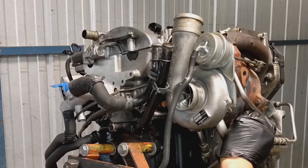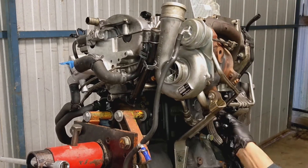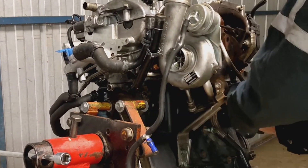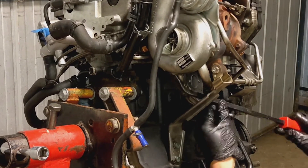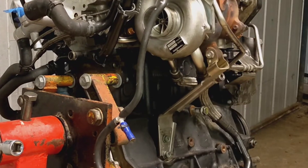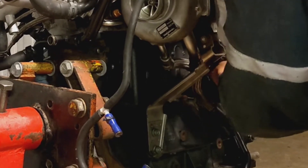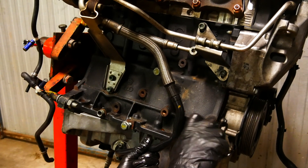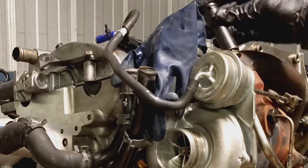Having a few of the turbo oil and coolant lines already attached made this trickier to install than I thought. There was a lot of moving and jiggling it around to get the mounting points to line up. As soon as I figured out how to hold the turbo to get the block-to-turbo brace aligned, I screwed in the two mounting bolts — these have specific torque specs which I'll add to the description below. I first mounted the turbo up by these two bolts, then bolted in the coolant line brackets into the block. What started tripping me up was lining up the coolant line to the block and the oil return pipe, which were a little out of position.